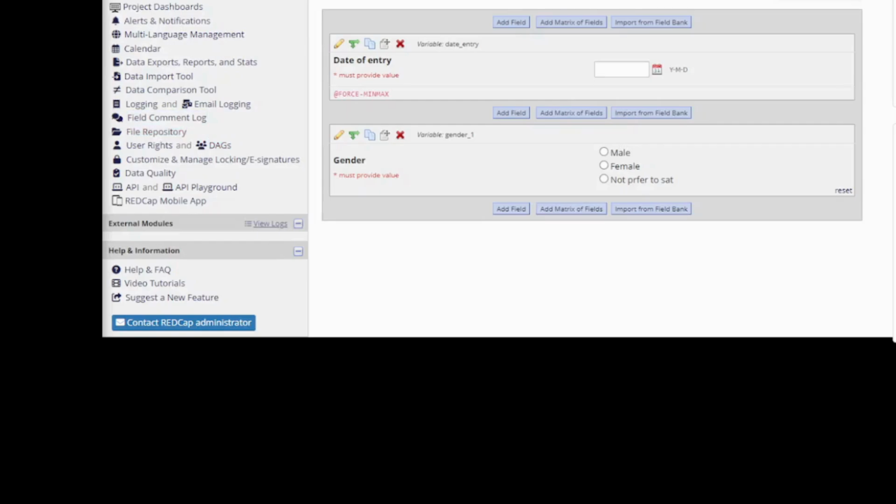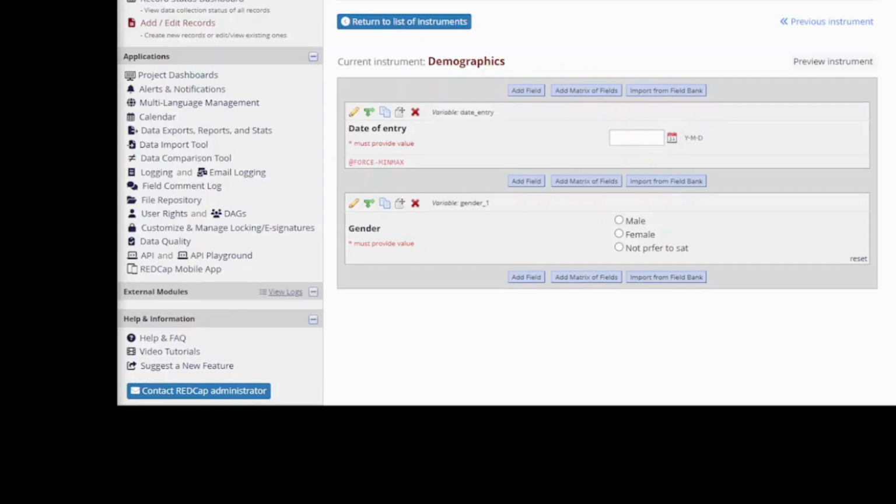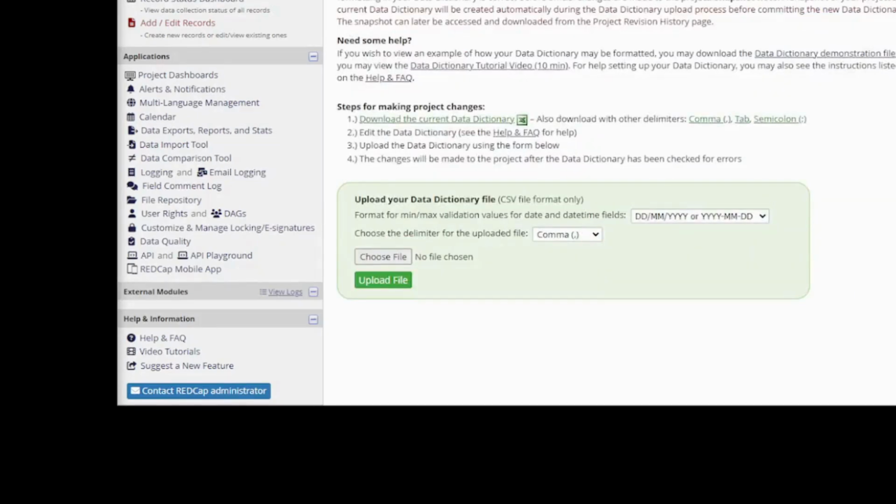On the left side of the screen you will see there are other multiple options, and all the information related to these options is available in the help and the video tutorials. Click on the data dictionary tab here on this page, and if you click on the download current data dictionary, it will download the Excel sheet with the complete set of questions, the variables used within this project.